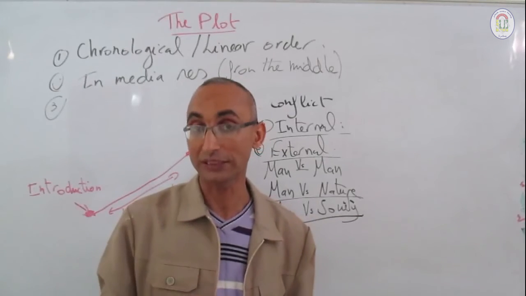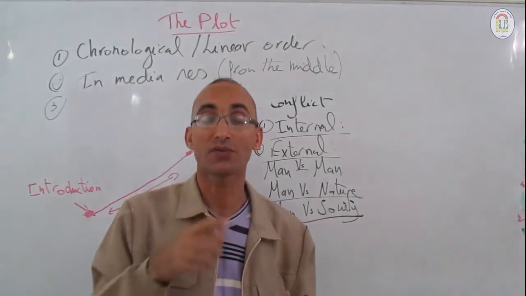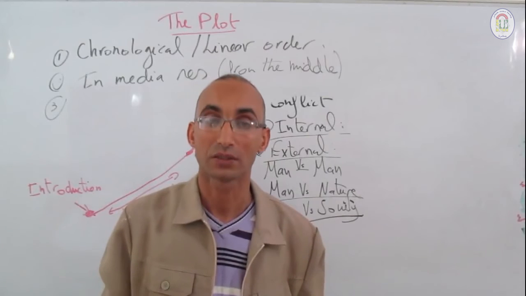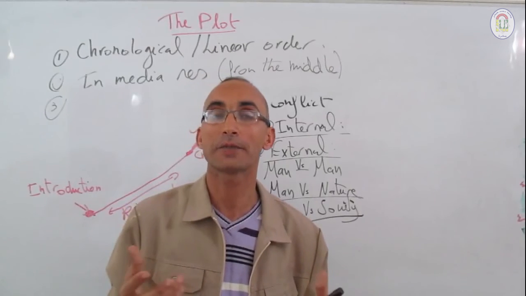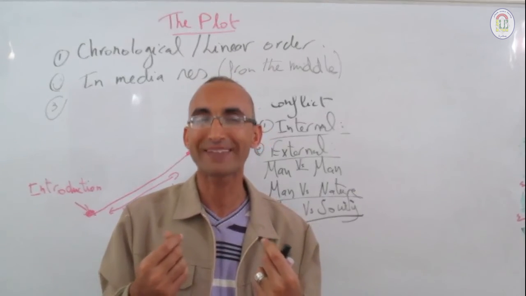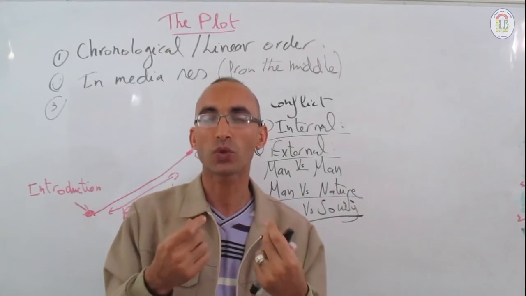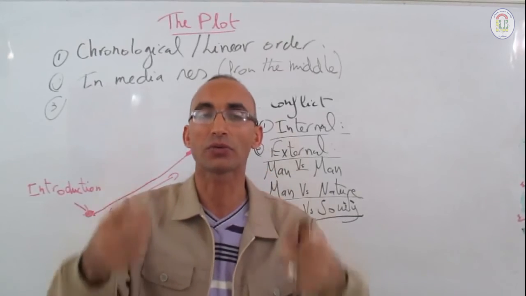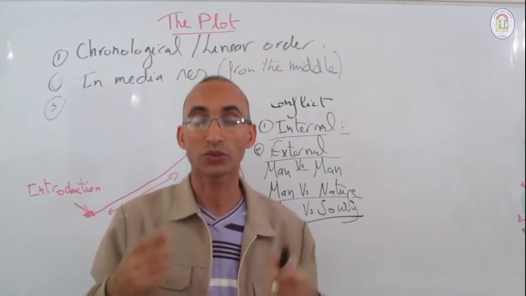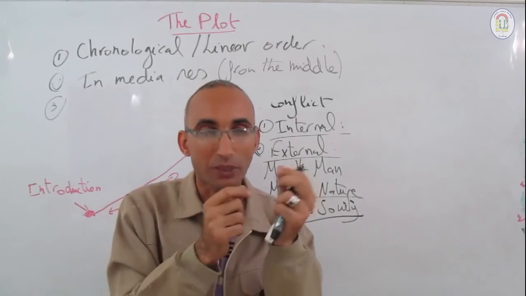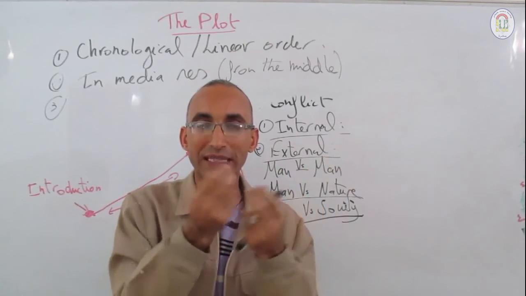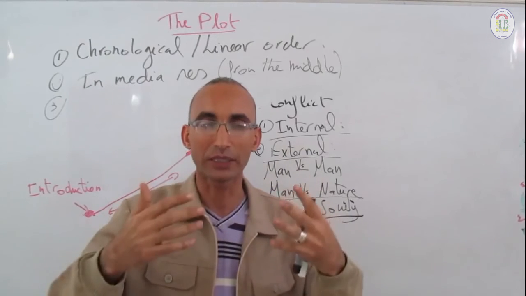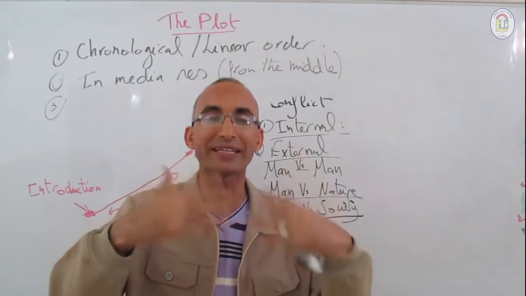Another technique, which is the opposite of flashbacks, is foreshadowing. What's foreshadowing? It is when you witness at the beginning of a story some clues or events which indicate something that will happen in the future in the story. For example, I'm watching a story at the beginning and you see drops of blood, red color here and there. Here they indicate that there will be a big crime in the middle or at the end of the story.